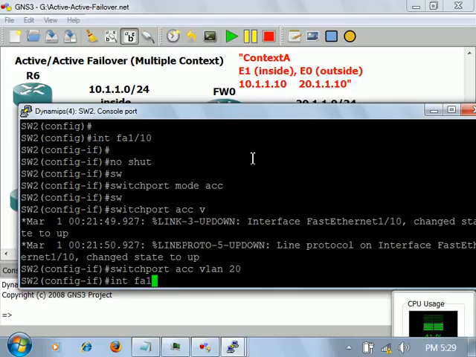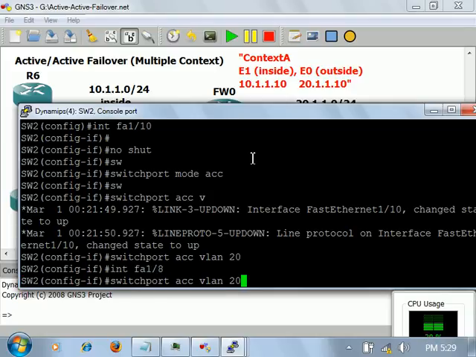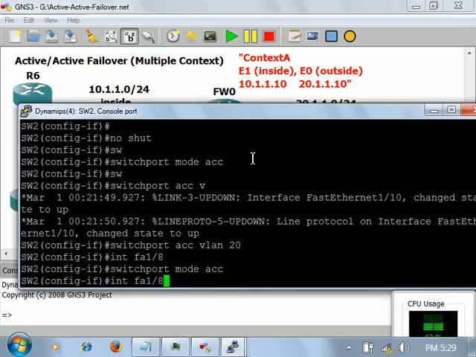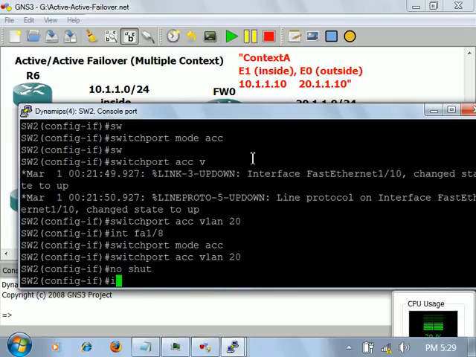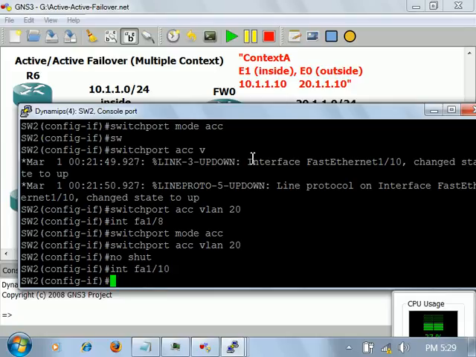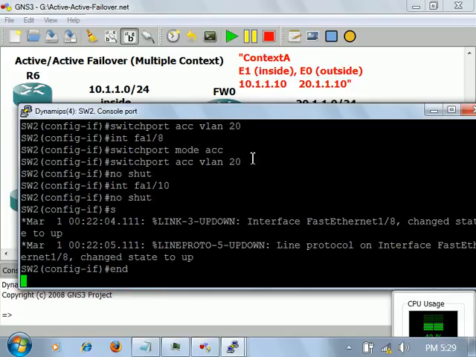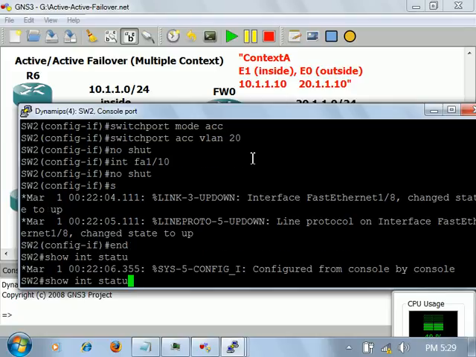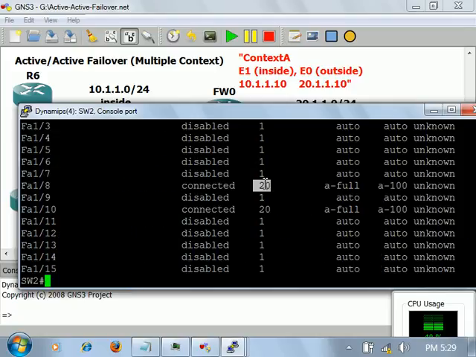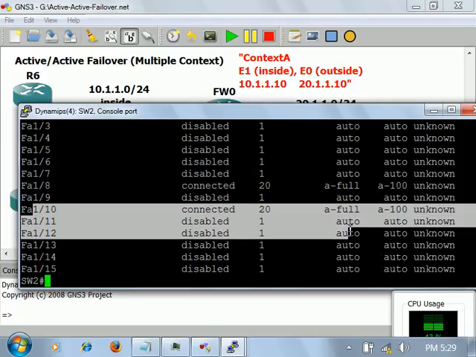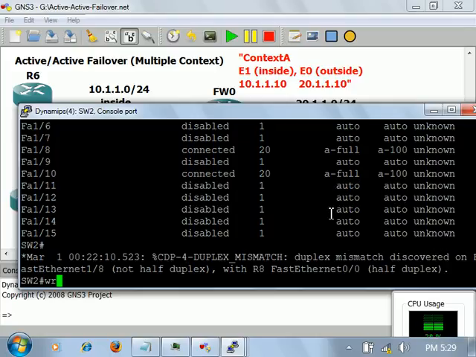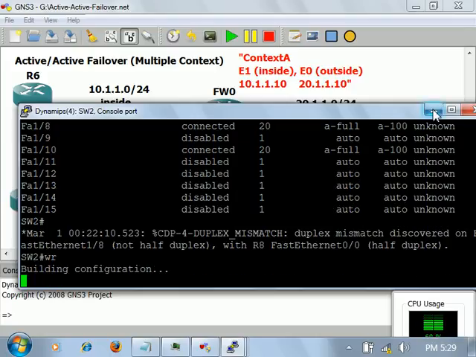Interface FA1/8, do the same thing. No shutdown. Check the interface status: 8 and 10 are in the same VLAN. Okay, save this configuration.